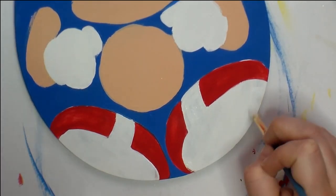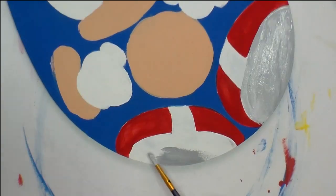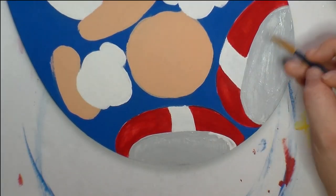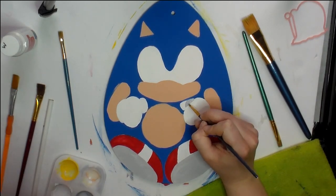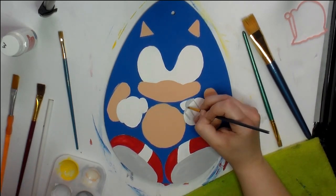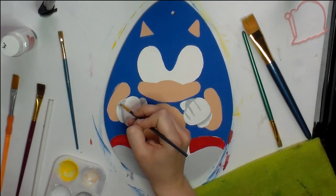I fine-tuned the red and white on his shoes and moved down to his gray soles. Next, I used the same gray to shade in his gloves and eyes, and I really liked how this made him pop. It's such a small detail, but it really does add to the image.